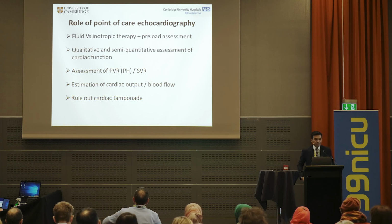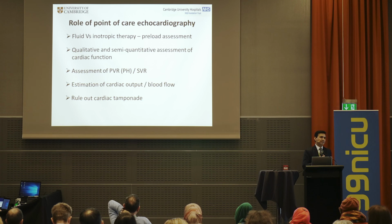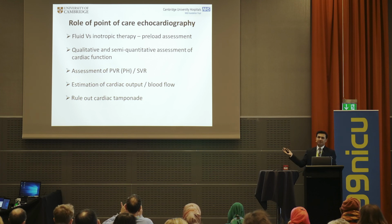So just to summarize, the point of care echocardiography: I sit on both sides, in peds cardiology and neonatology. I'm a hybrid, so I do cover PICU. For the PICU, things are much easier, guys. I can say point of care ultrasound, and with the ESPNIC, we are coming up with our point of care ultrasound guidelines. If you've got a baby who's more than 2 weeks, especially more than 4 weeks old, I can train my trainees within a few hours or a maximum of a couple of days, and they can do a point of care ultrasound for 5 things.